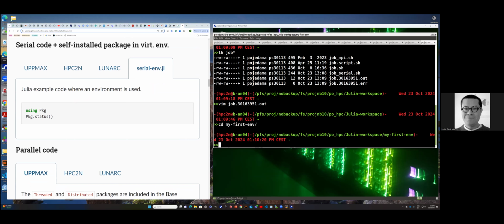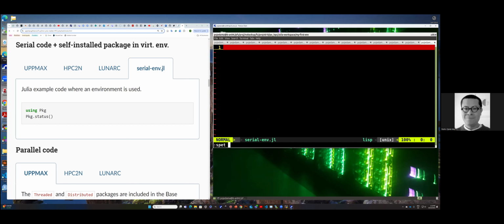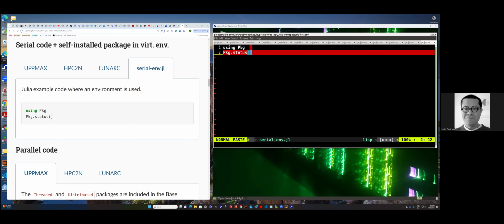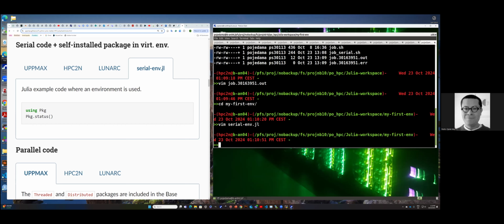And inside this folder, I will create a file called serial-env.jl, and I will paste this content here, which will list the status of the environment regarding the installed packages. So now this file is inside the folder where I initialized the environment.